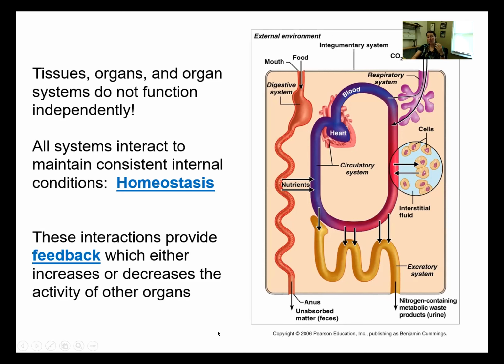Okay? And so all of our organ systems are talking back and forth with one another via the nervous system, via hormones, to provide feedback about what is going on elsewhere. All right, so the heart is obviously in a very different place than your kidneys, but both of them are working together to maintain the entire organism. So they have to talk to each other with what is called feedback.